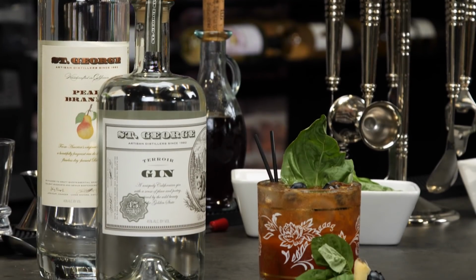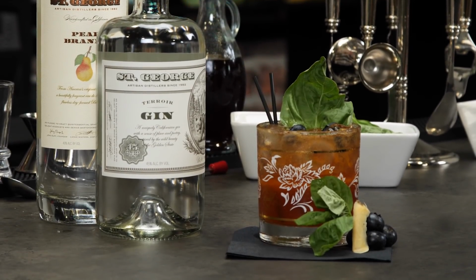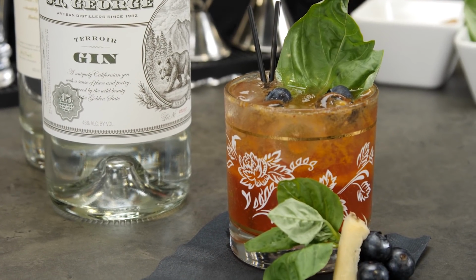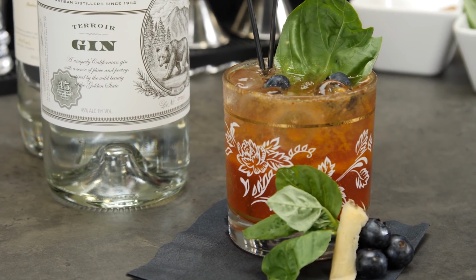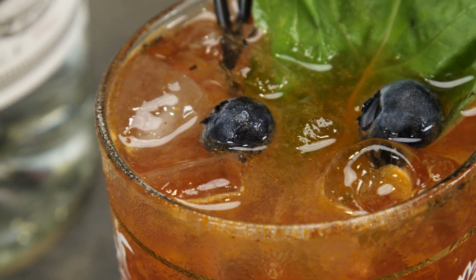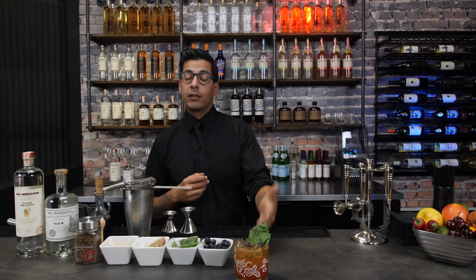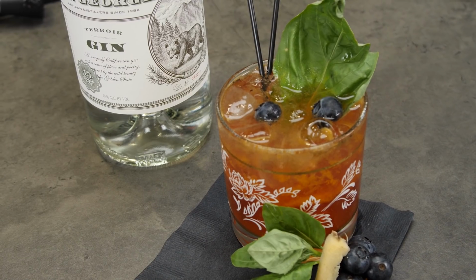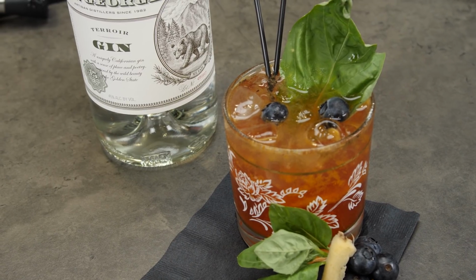So we wanted to make something that is going to make you think that you're outside, and what a way to do it, to be involved with the same movement. And we took all the ingredients that usually you will see in most of your energy drinks or your energy shots, turmeric, ginger, blueberries, and we incorporated it into a drink. It could be a summer drink, it could be a spring drink, and you'll be able to play with this depending on what kind of menu you're driving in your establishment.